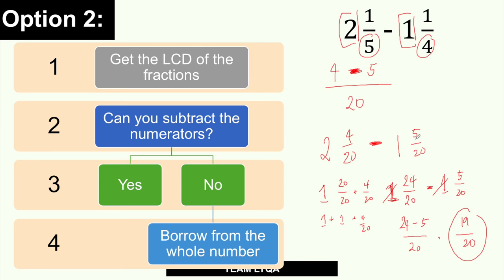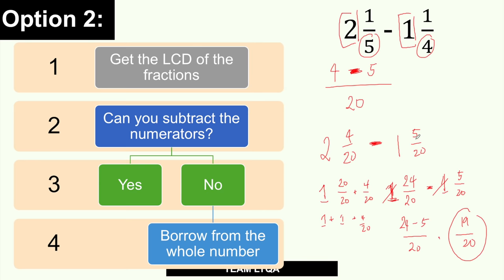Okay, so 8 minus 6, yung numerators natin lang gagalawin natin. 8 minus 6 is 2. Copy ko ano yung apelido. That is 2 over 9. So, the answer is 2 over 9. Wala naman na akong pwedeng i-divide dyan. Wala silang factor na pareho. So, that is your final answer. I hope you got that right.